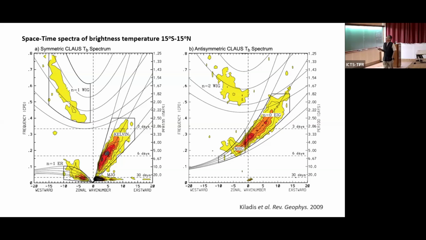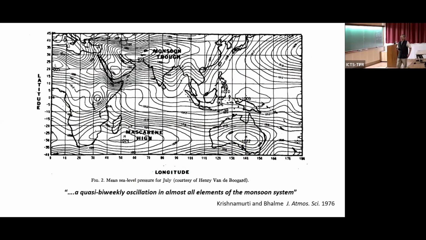The antisymmetric part of the spectrum has these mixed Rossby gravity waves. Energy always moves east, as you can see from the slope of this line, and phase moves to the west. On the left of zero, phase moves to the east, on the right of zero. So this is from observations, and these lines are what was essentially predicted in Matsuno's work. So what's this 14-day oscillation?